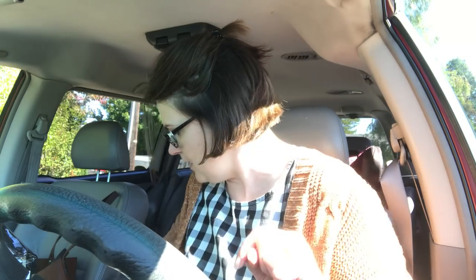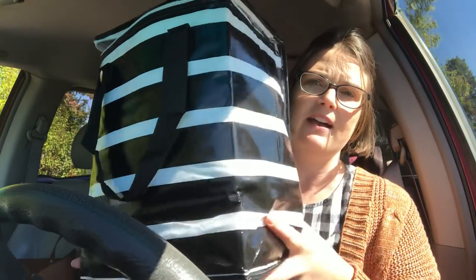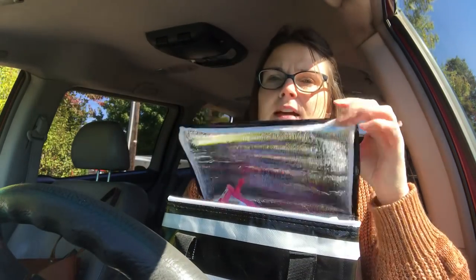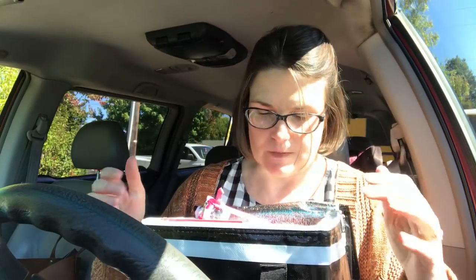I came up with my own system and I want to show it to you real quick — I'm going to make a giant mess in my car. I'm calling it a family bag, like a family car bag. It's just a $2 insulated cooler bag from Walmart. It was on an end display and I was like, 'I know what I'm going to do with that.' It's nice and tall, and basically everything I would need for a family emergency — also known as 'I'm thirsty' — is in here.